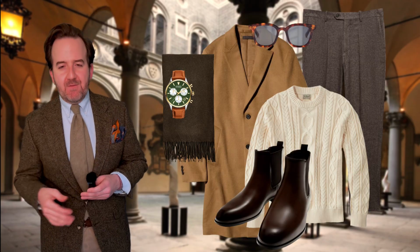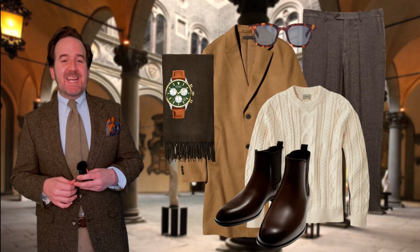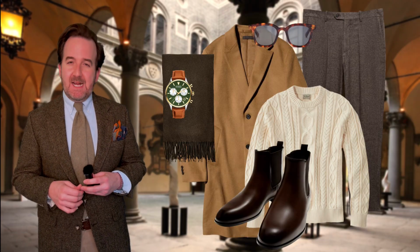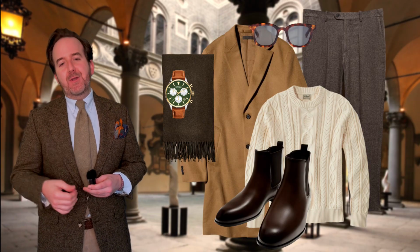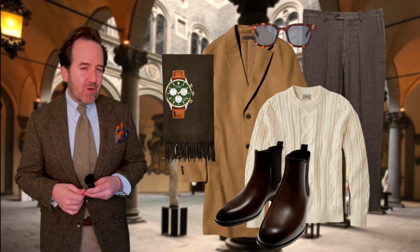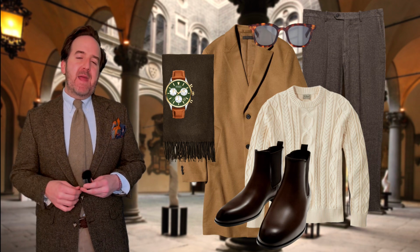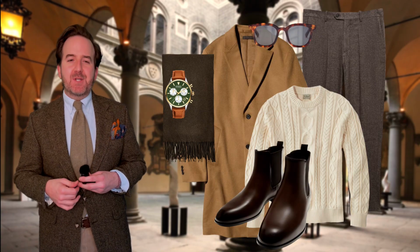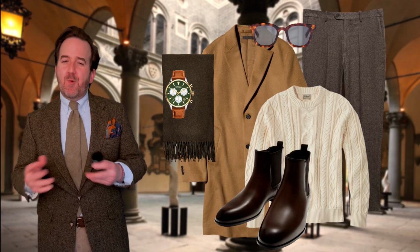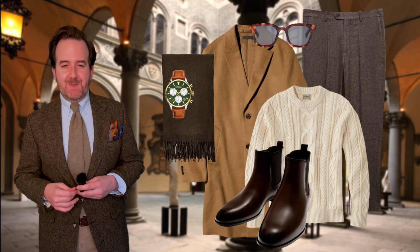Then next up, for that reoccurring fisherman sweater comparison, I don't know if you all have noticed, I've got a version at every price point and I'm not seeing a great deal of difference between them. In this case, a luxuriously soft cotton number from LL Bean coming in at $89. Layered under a Uniqlo unstructured wool blend overcoat at $130, throw on some wool blend flannel style pants from Mango at $119, and some rich brown leather Chelsea boots from Zara at $90. And with the watch, this total look comes to $1,397, but looks considerably more expensive than that.